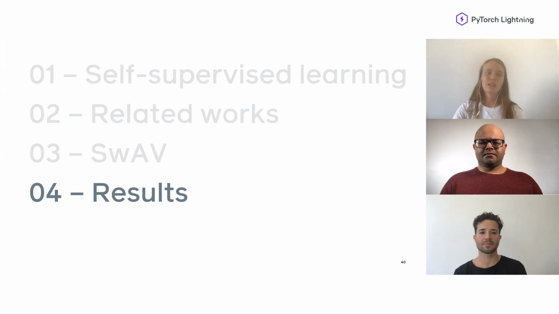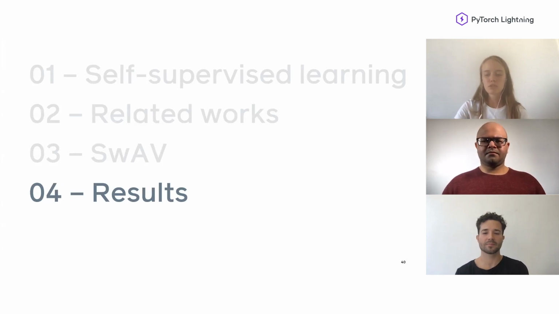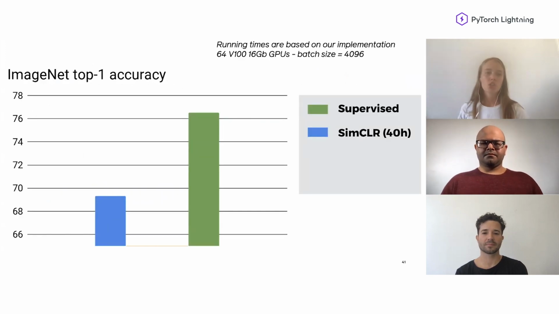Yes, so now I'm going to show very briefly some of the results that we got with the SwAV pre-training. Here we're looking at the ImageNet classification benchmark for self-supervised learning. The pipeline is to pre-train ResNet 50 on ImageNet without labels, and then to freeze the weights of the backbone, and to only train a linear classifier on top of the ConvNet.